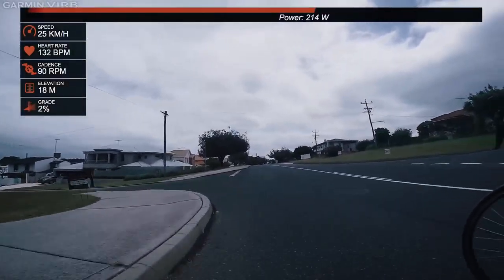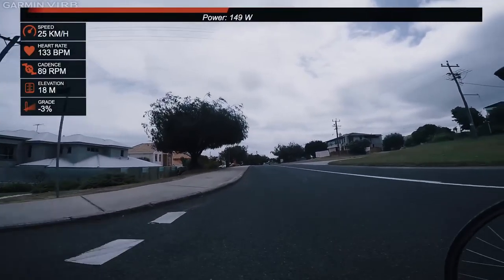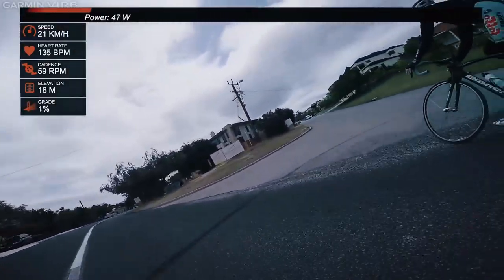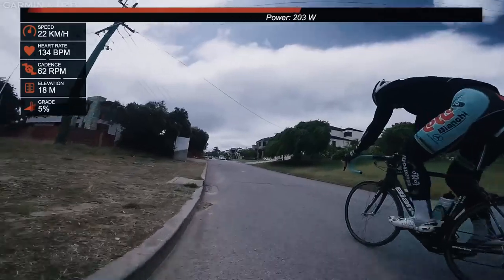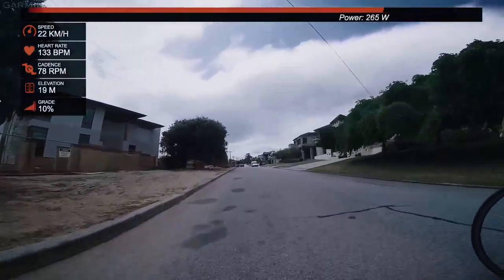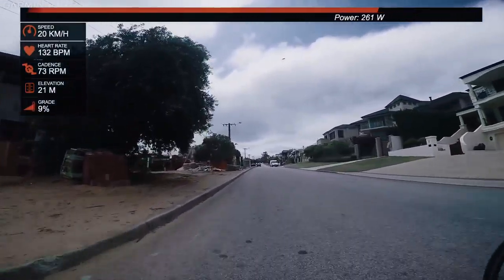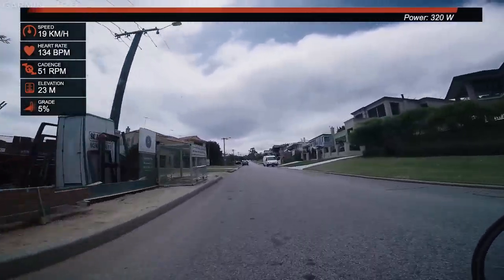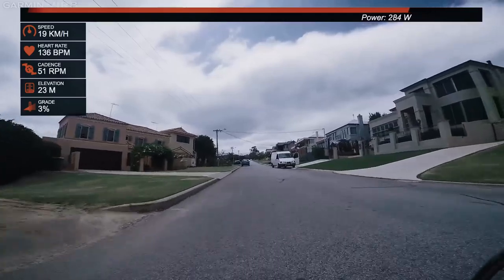Hey guys, I just thought I'd narrate this little bit of footage because Glenn Harris, my mate, and I have decided to turn right here just up this little hill and do a bit of a strength endurance effort. Now, strength endurance training is a great little thing in training that you can do. You just put it in a big gear. You keep your hands very lightly on the handlebars. You don't pull on the handlebars.